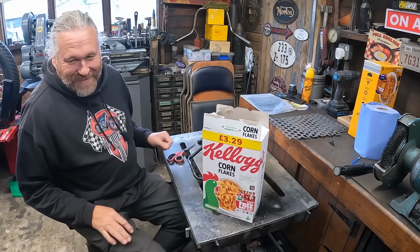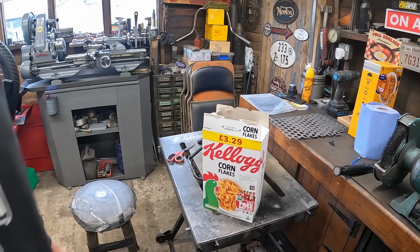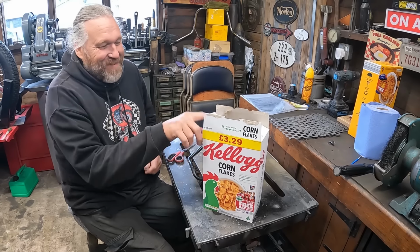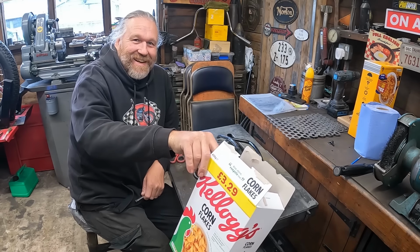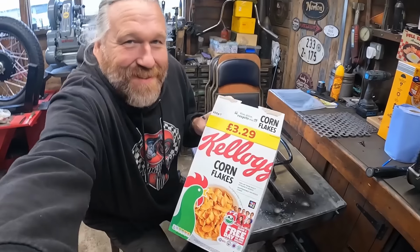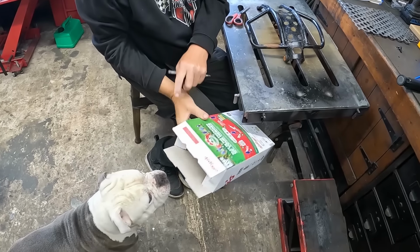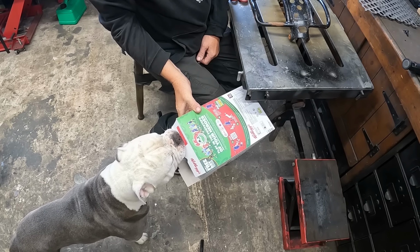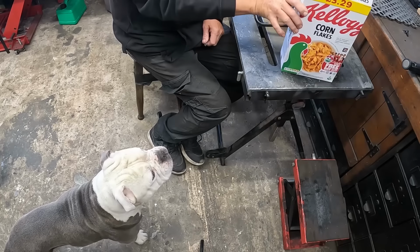There it is. Hello, Blue. Blue's down here. Come here, come say hello. I know what he is here. Can you get in shot? I know why Blue's here. It's empty. You're not having my cornflake packet.